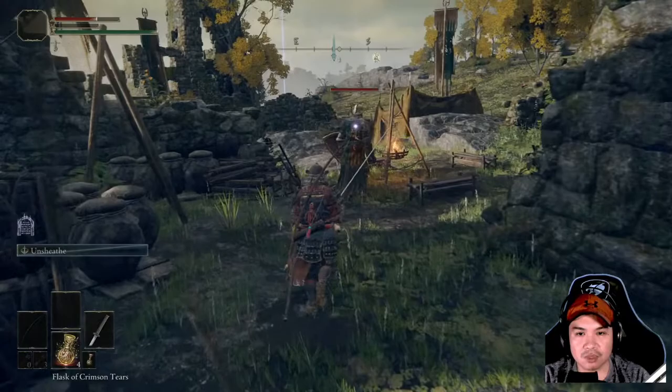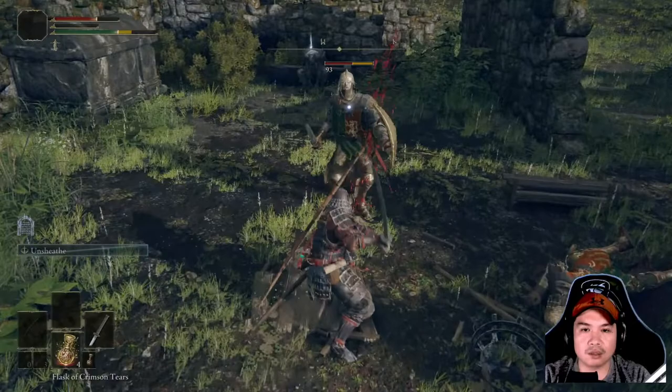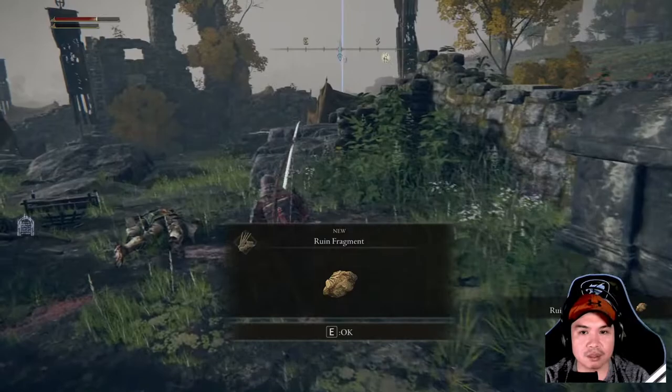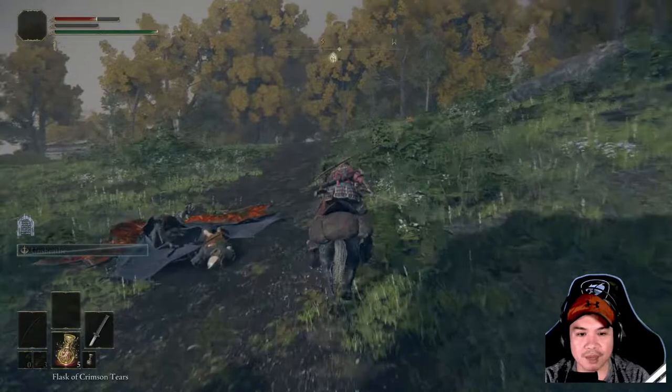This one's JC, and this one's... Ruined fragment. We could fast travel, but I love riding on horseback. I love riding on Torrent, guys.